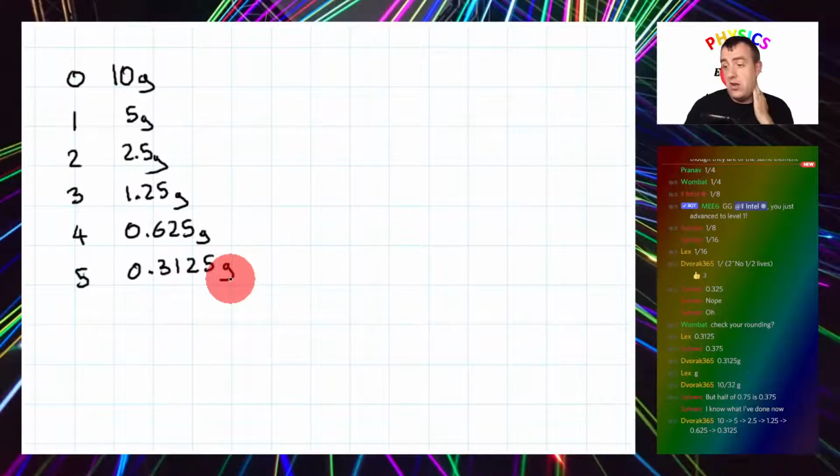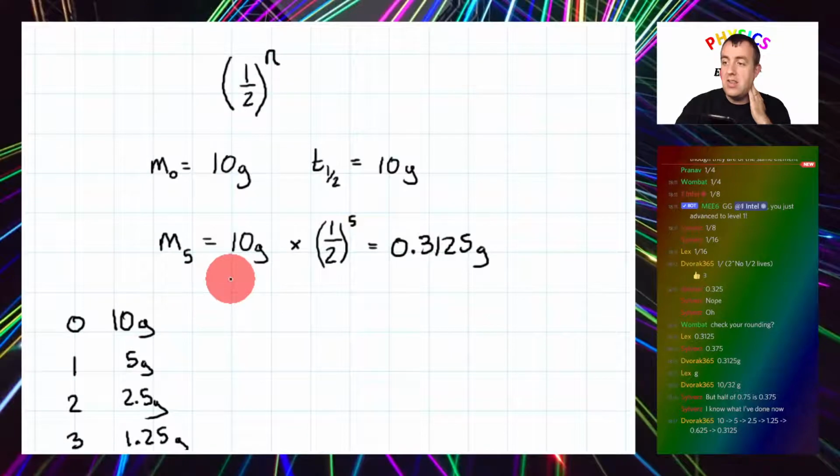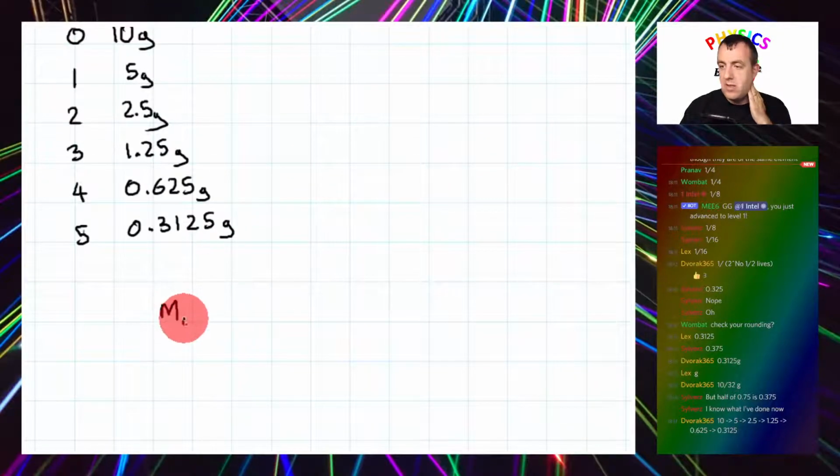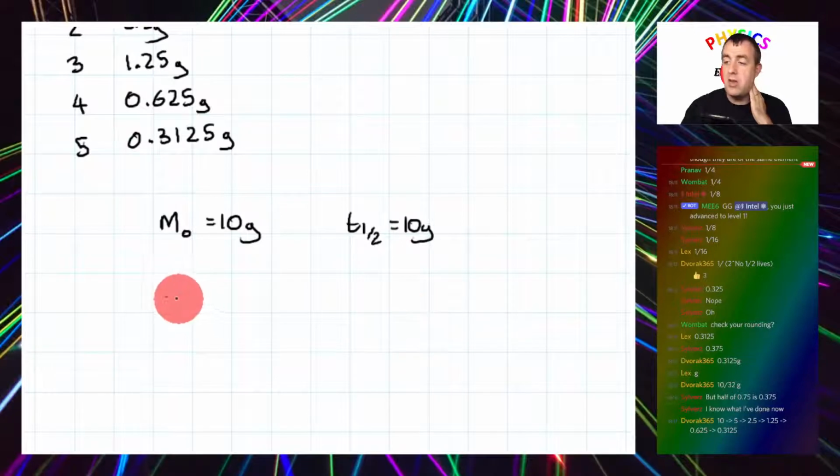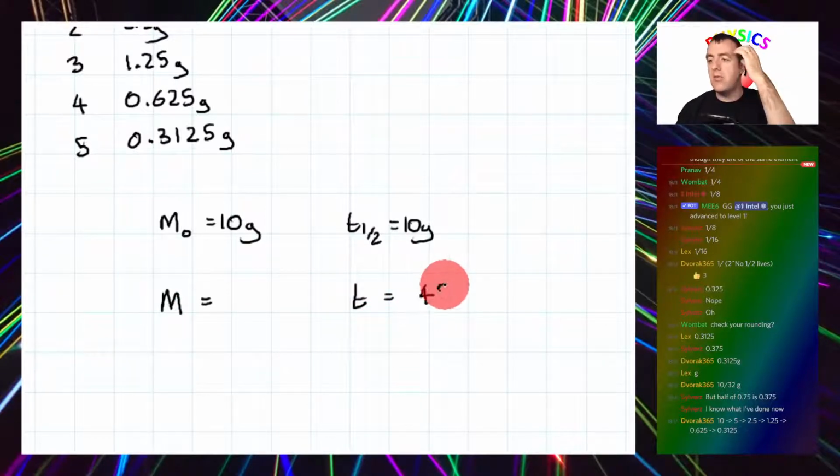But what you can't do without a calculator, not accurately, is exactly the same problem. So, my original mass of my substance was 10 grams, but this time, and the half-life, by the way, is still 10 years, and I'm in the same substance, so it's got the same half-life. But this time, I'm saying, well, how much substance is left when I have left it for 45 years? Now, that's not an integer number of half-lives. So, GCSE students only. Again, A-level students, you'll get your chance today. GCSE students only. Just tell me what you get, and then we'll talk about how you get it.